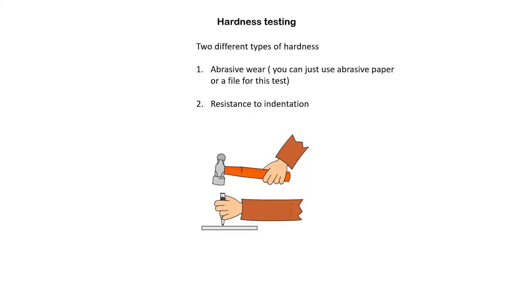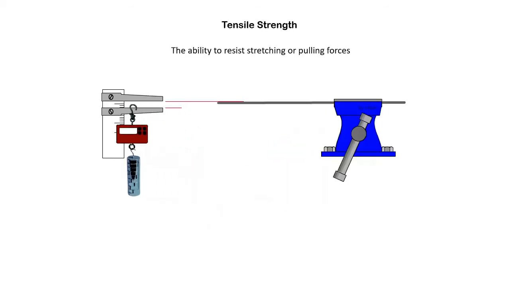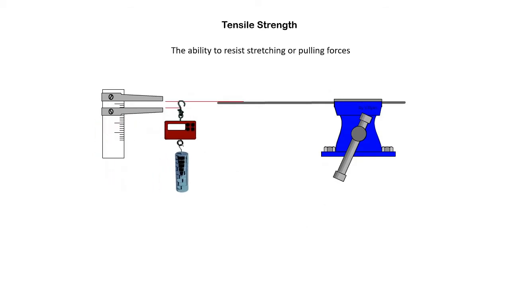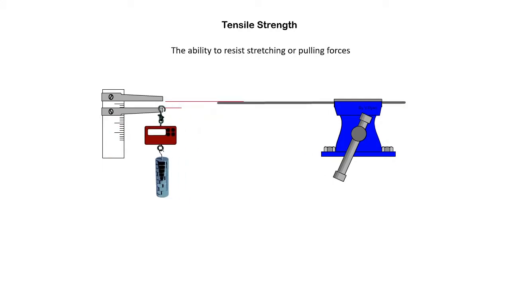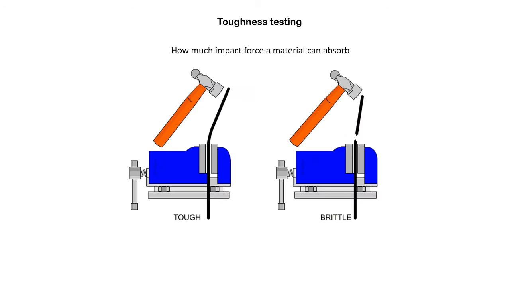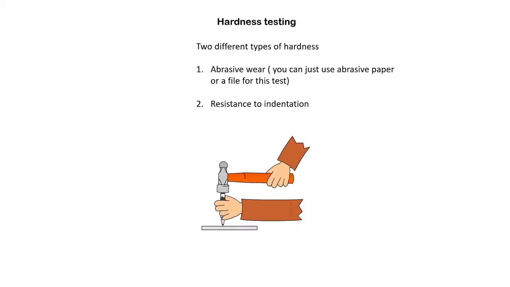Next, you've got the hardness test. Now, there are 2 kinds of hardness tests you can do in the workshop. I don't know if I mentioned, I'll go back a second. These tests we're doing now are what would be called workshop tests that you do in a workshop in college or a secondary school or that type of thing. These are ones that when it comes to your proper coursework as well, you can test your materials quite easily. I will show you some industrial testing at the end as well. I just want to make sure I said that these are workshop tests.